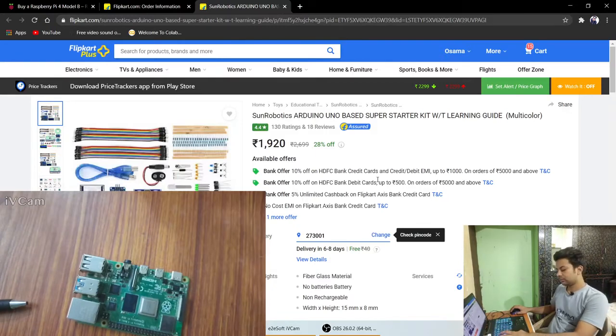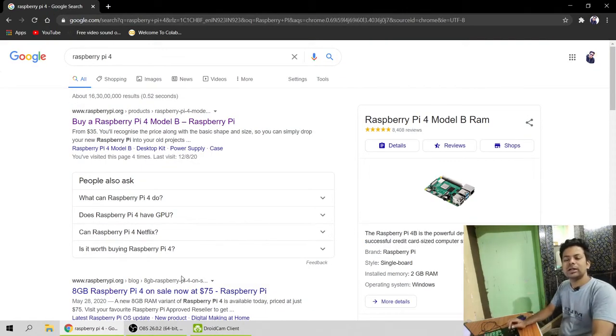Hey guys, in this video I'm going to let you know how you can install Raspberry Pi OS on the memory card, because you only need this SD card or memory card. It should be a minimum of 16 GB because 8 GB won't work definitely. It should be class 10 or class A because the read write speed will be faster. Otherwise your Raspberry Pi will work slow.